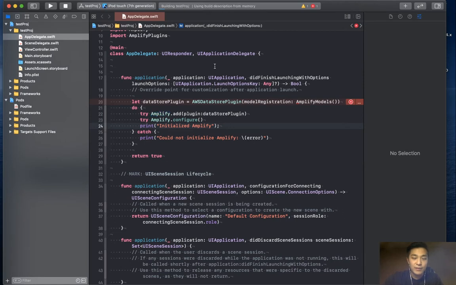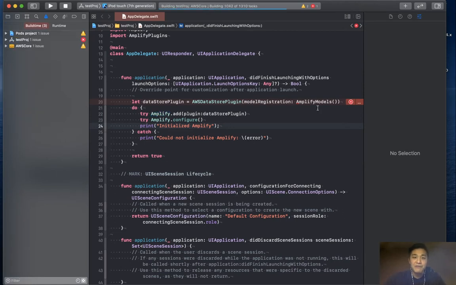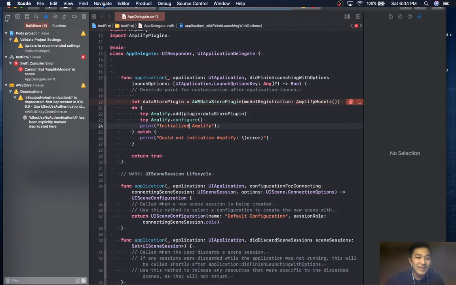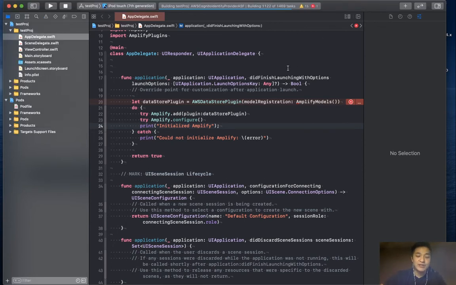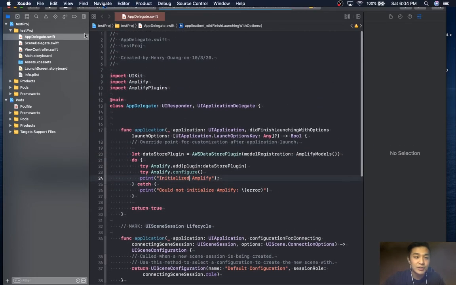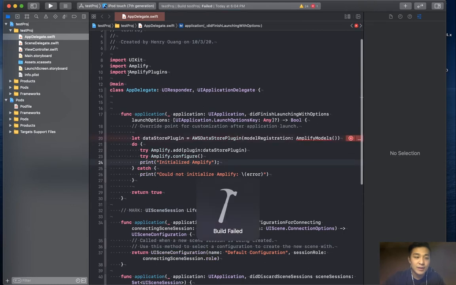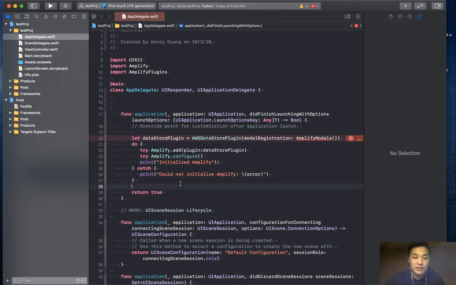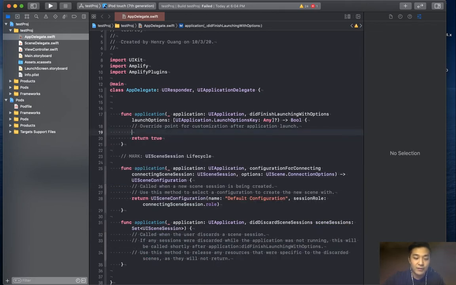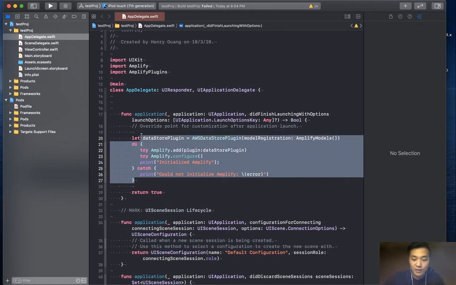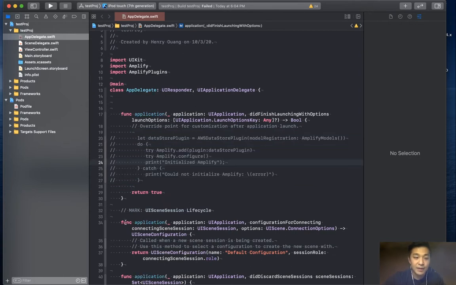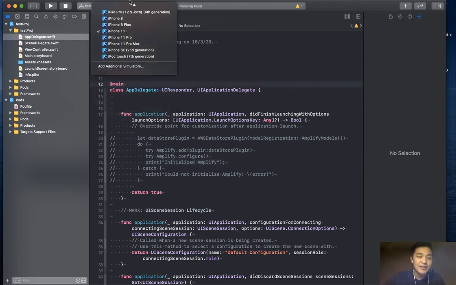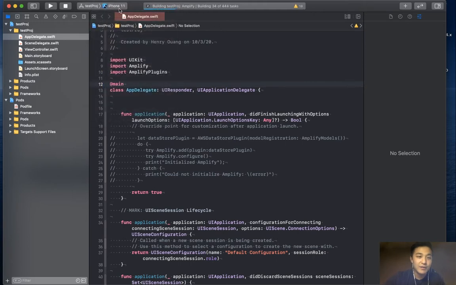So let's go ahead and build our project to see what kind of juicy errors we get. I built the project by using Command R, by the way, if you weren't familiar with Xcode too much. Okay, so we have our first juicy error, which is still the Amplify models one. So I'm just going to comment all that out. And that's commented out by Command / by the way. I'm just going to change this to an iPhone 11. You can change this to whatever phone you want, or iPad or whatever.